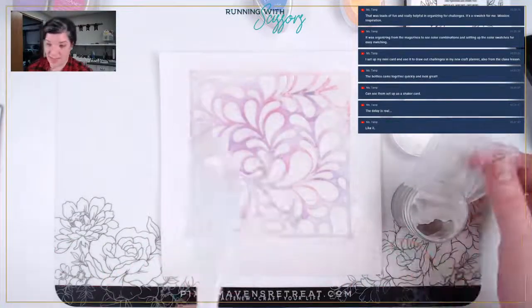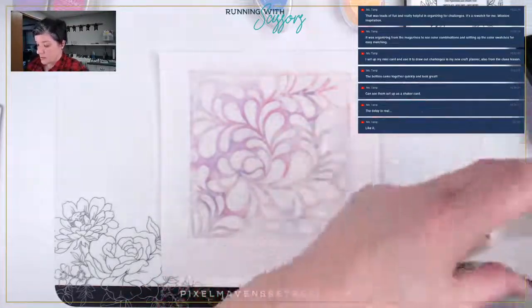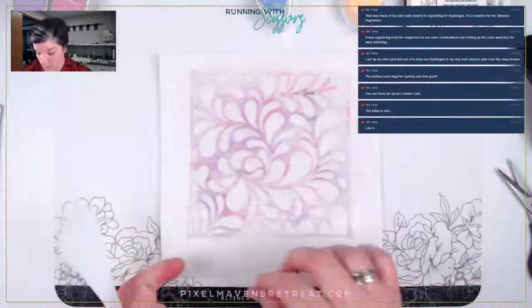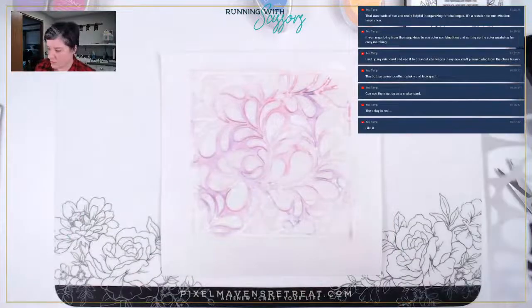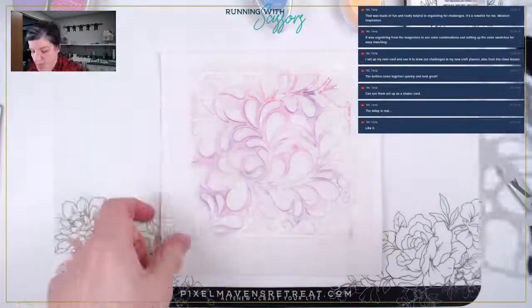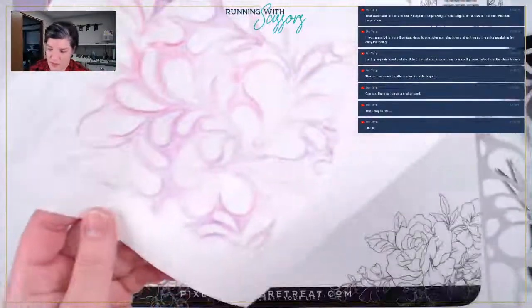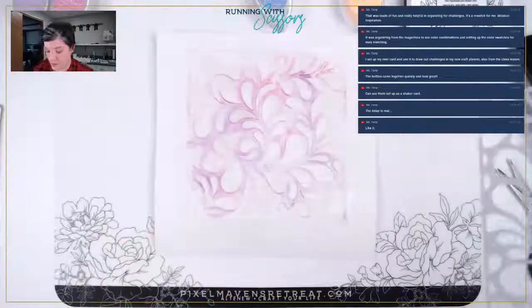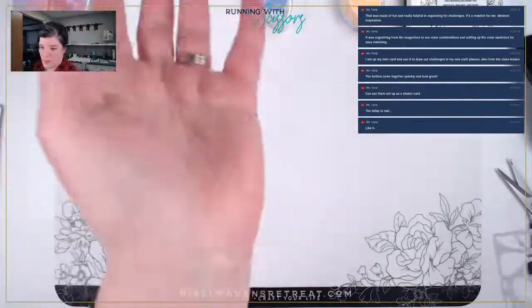All right, and this has been contaminated, so I'm not going to put it back in the container. All right, so pop this off. And there we go. So now what I've got is a shimmer paste in the positive space and then shimmery ink in the negative space. So it's kind of like a twofer. And this needs obviously to dry. So I'll pop that up out of the way.